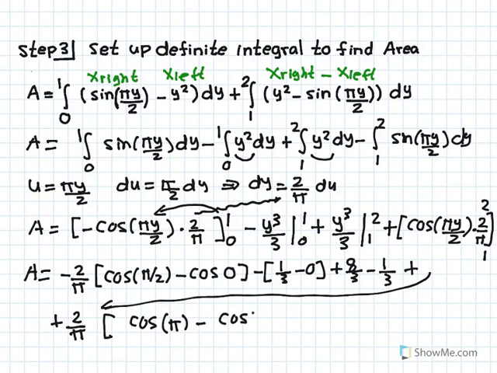Now it's very important that you memorize these results for cosine and sine. In this case, we just have cosine. Cosine of pi over 2 is 0. That's cosine of 90 degrees is 0. Cos of 0 is 1. And cos of pi over 2 again is 0. Cos of pi, that's cosine of 180 degrees, that's negative 1.